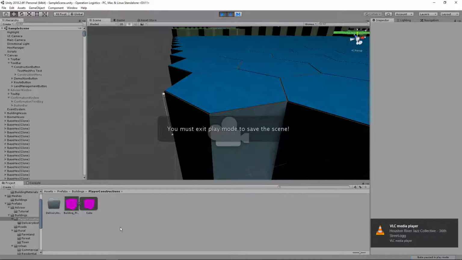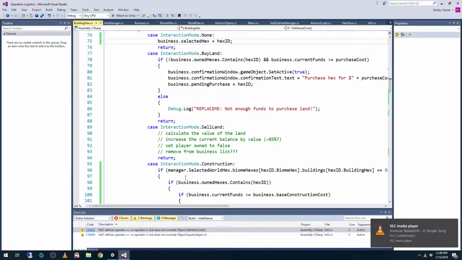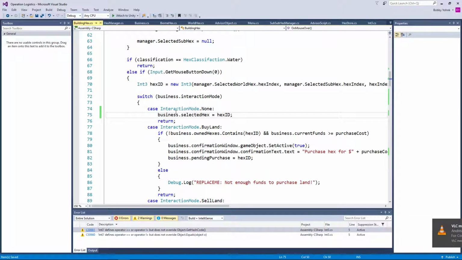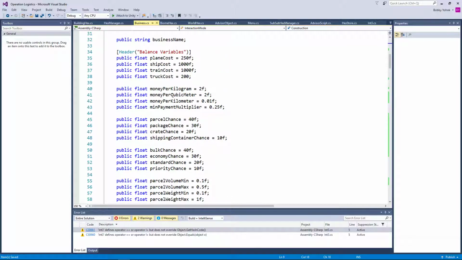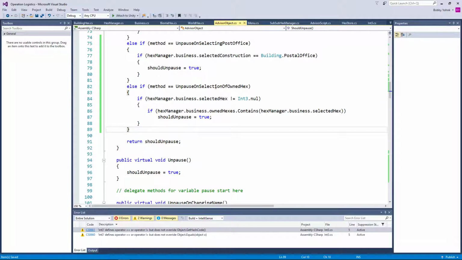Of course, we need to exit play mode. So then the other question is, why did this not actually trigger? Because if we're in this, business.selectedHex equals hex ID. So then we have a selected hex. And the question is, why did that not trigger this?